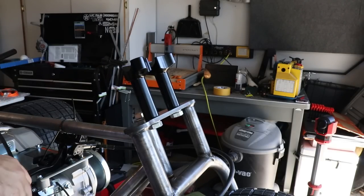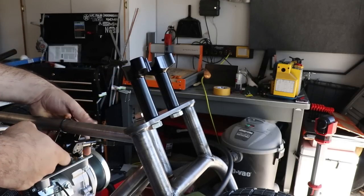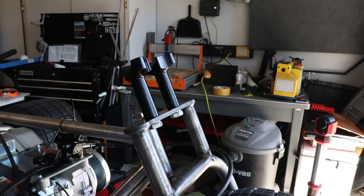start getting my brake lever assembled. Right now I've got the brake master cylinder and lever just zip tied to the top of the frame here. Then get the throttle assembly on, the kill switch, the bar grips, all of that.